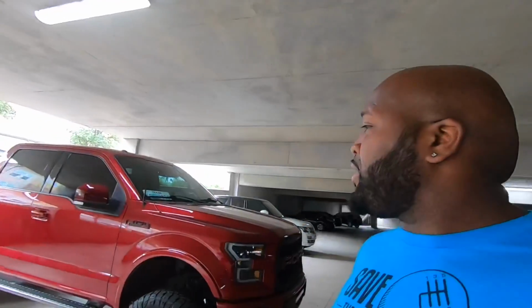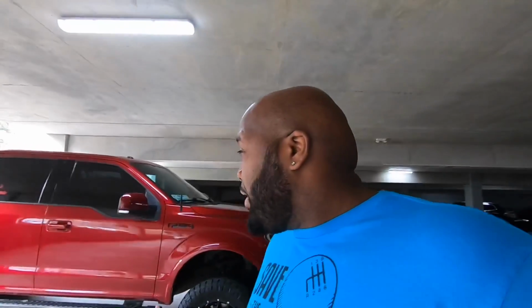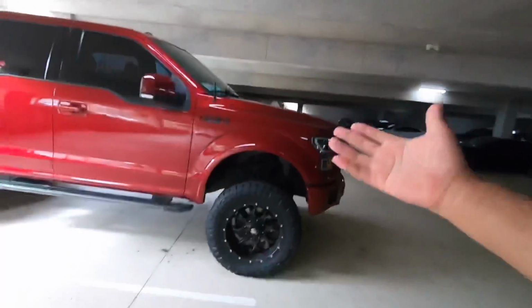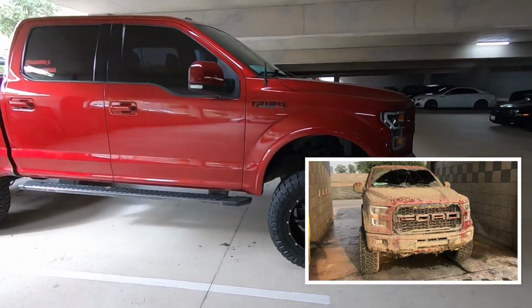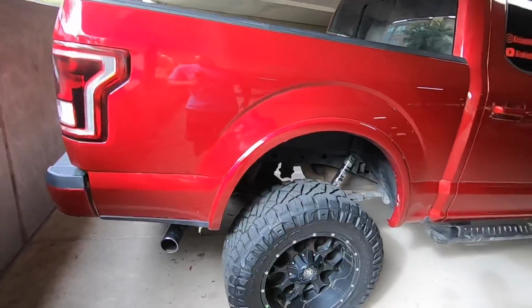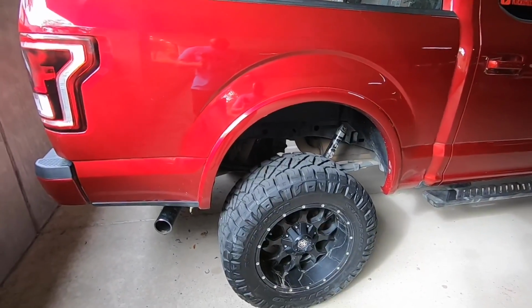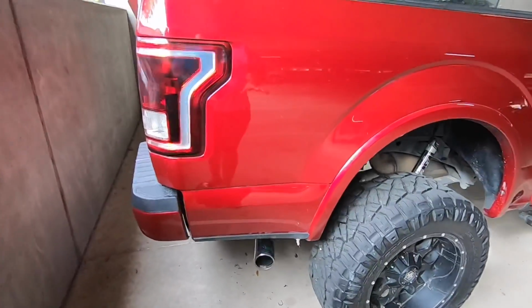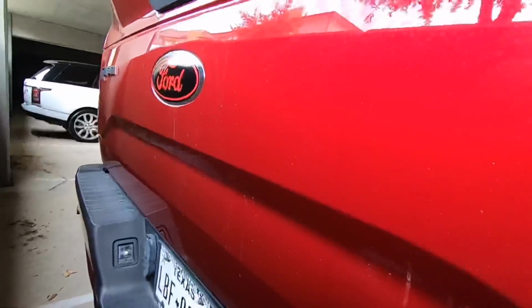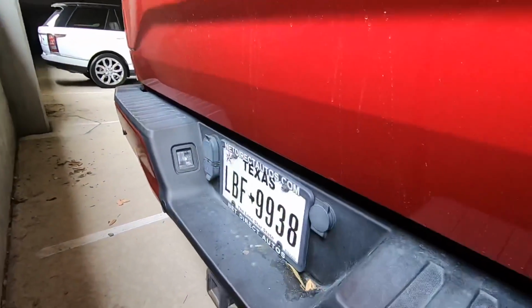Alright, what's up guys? So right now I'm out this morning examining the aftermath of the truck last night. As you see, I did go to the car wash and try to clean it up a little bit. I didn't want all that mud staining. I'm gonna start from the back, work to the front. I think on the back end, everything looked okay from when I washed it because this end wasn't really sunk too much in the mud. It was, but it wasn't. Tailgate, it's just dirty. It needs to be cleaned.